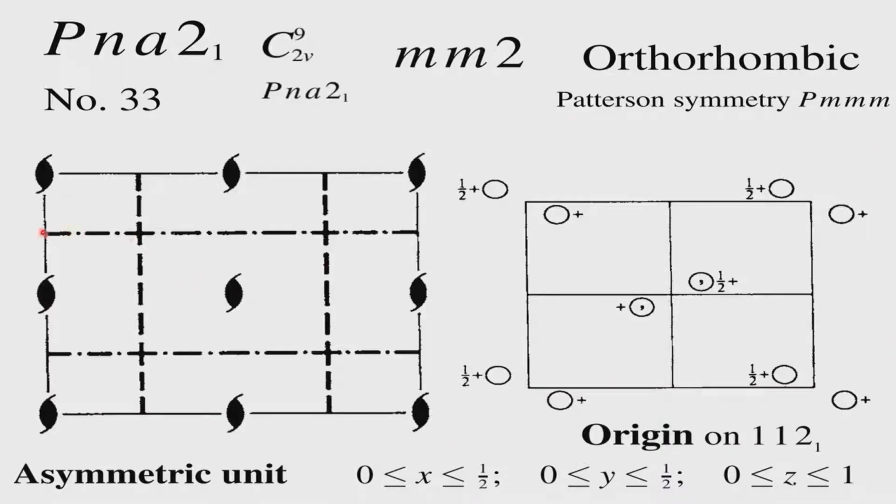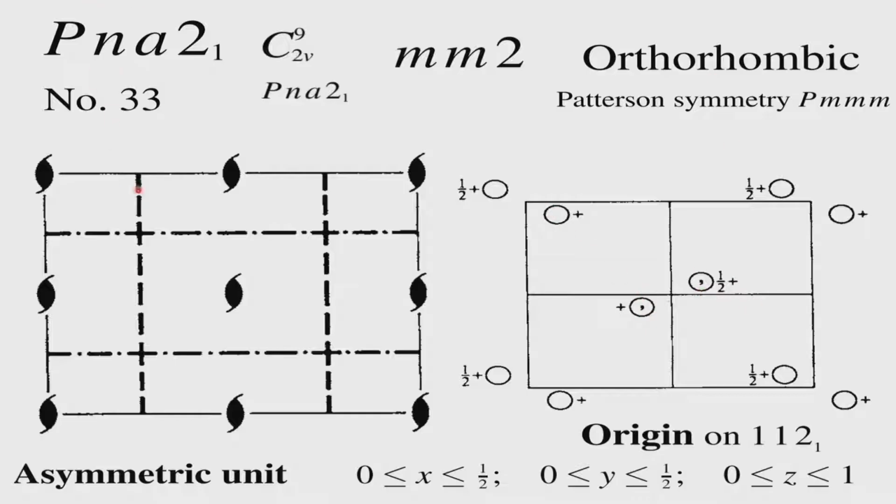Now, if this is the n glide operation, then the n glide is going here. That means you should have a translation of half and half. So, which is the point which you will get by symmetry relationship? The point is from here to that one, and that is an n glide operation. And again you see that these two become a 2-1 screw operation. So, you got the n glide operation.